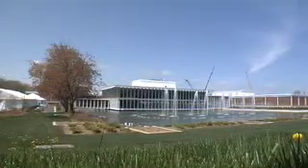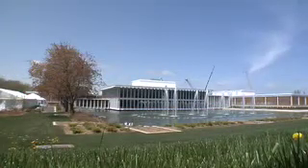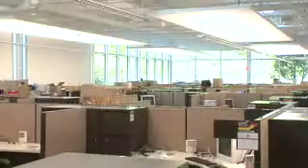Today, nine years later, the new energy code is one watt a square foot here in Wisconsin. So now we have more challenges to get even better. And with LED technology coming into place, and with daylight harvesting and all of the technologies that are available, at our corporate headquarters facility on a day like today, we're about .4 watts a square foot. So even in ten years, the technology has improved immensely.